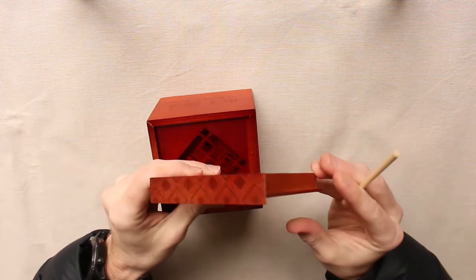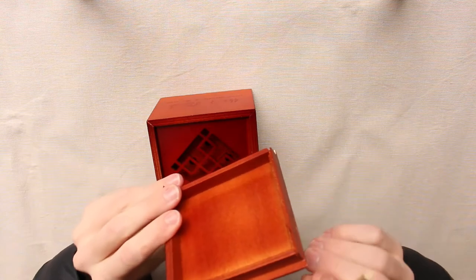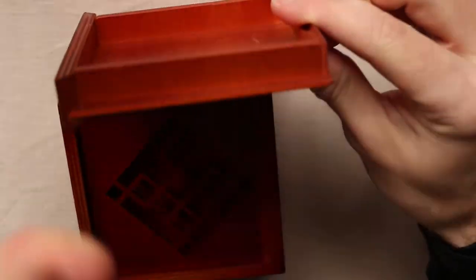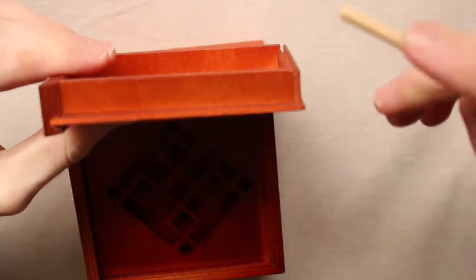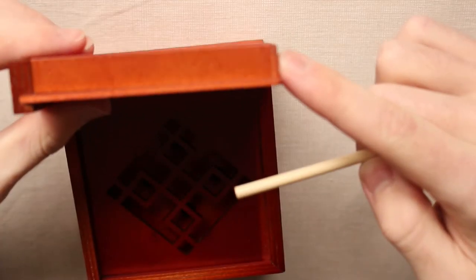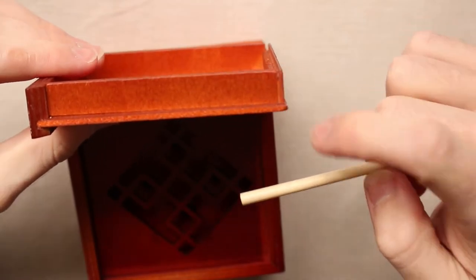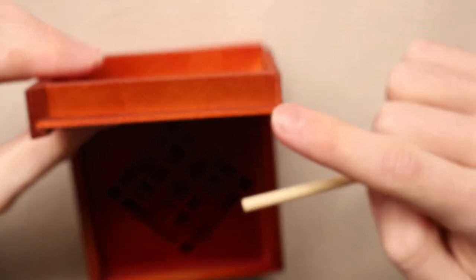That bottom piece has just come straight out now that I've moved that top piece up. As you can see here, zoom in, you can see here, there's like some little grooves and it looks like that that back piece was holding that top piece... Sorry, this bottom piece in. By releasing that mechanism up, it's allowed this drawer to come out.